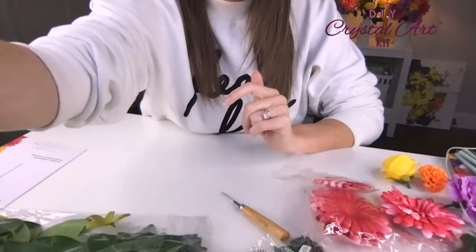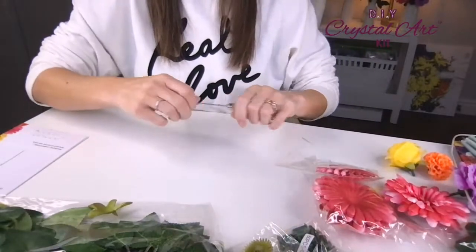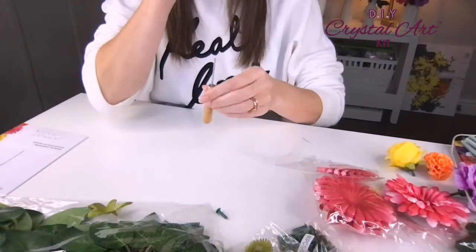Rosemary says, my mums are absolutely gorgeous. Amazing. Okay, so now I've told you where to get them, how to make it all. Let's have a little look-sees. So I'm going to start off with the really nice simple flowers first of all. We'll go for our camellias and our chrysanthemums.